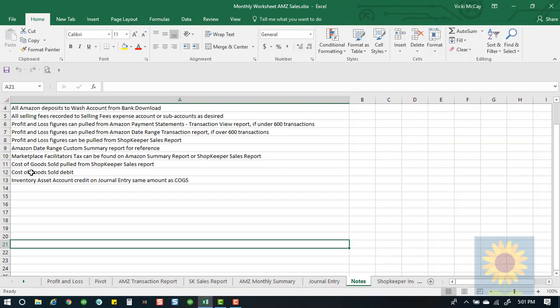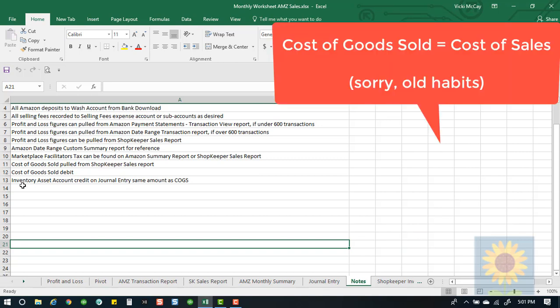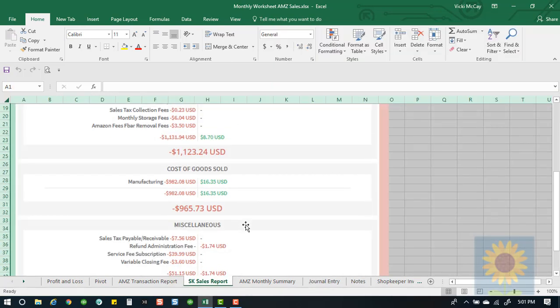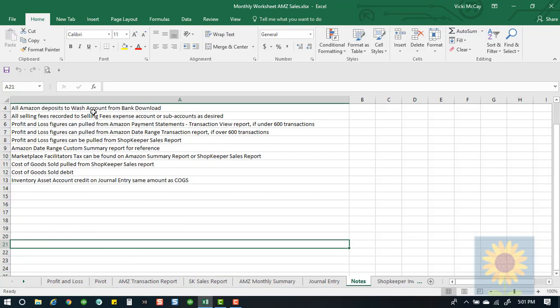So we're going to have to do that here, where we're going to debit our cost of sales and credit our inventory asset. And the cost of goods can be pulled from the Shopkeeper report. We'll come right here and cost of goods sold, and the total amount's right there. So that's all pretty handy, and this is going to help us find the things that we need.